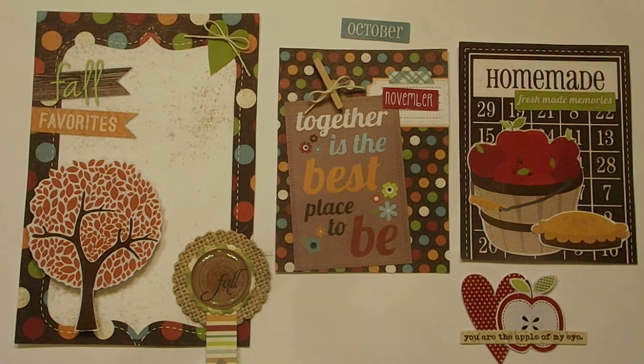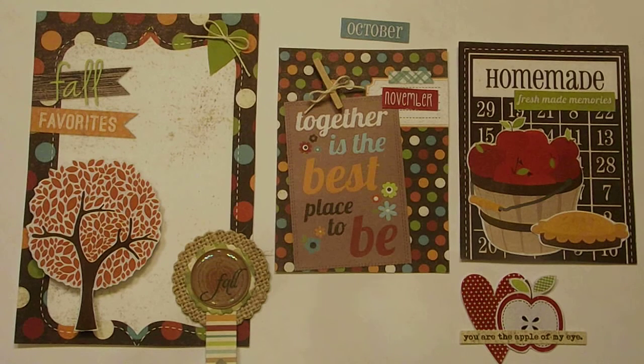We're here to show you some of what I've been doing the last couple months with the Project Life card swaps, where we make our own Project Life cards. And I'm just going to get started because I've got this on HD and I know I don't have very much time on this card. This is for a recent swap.